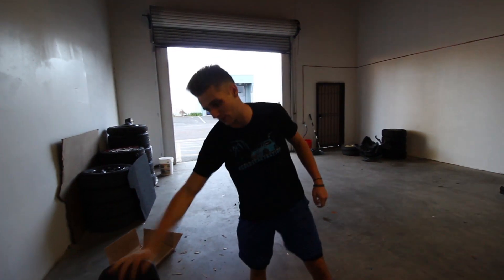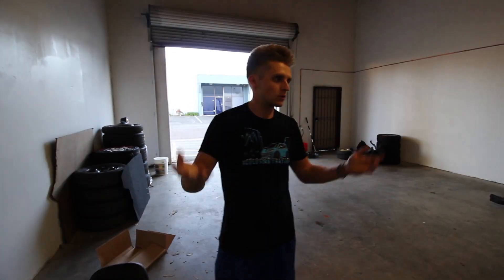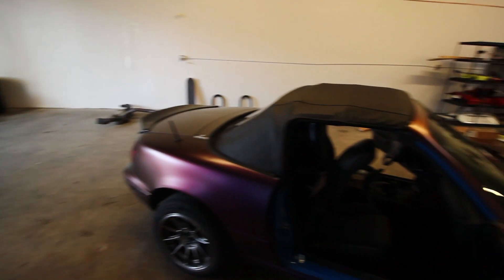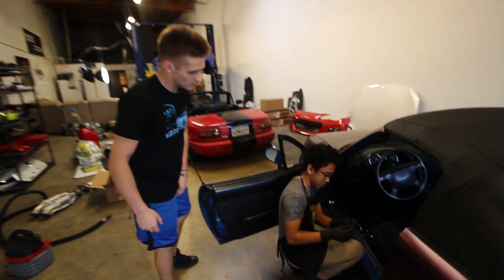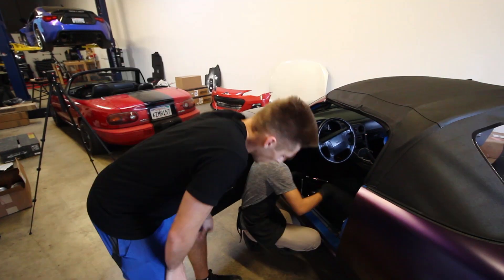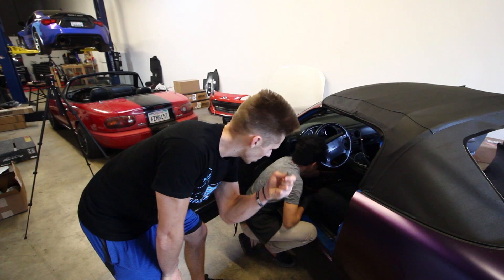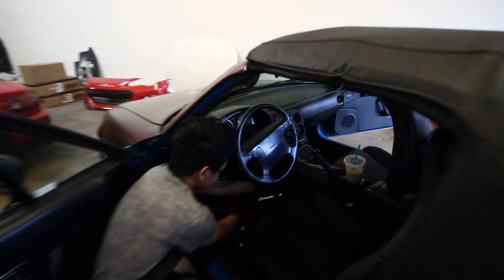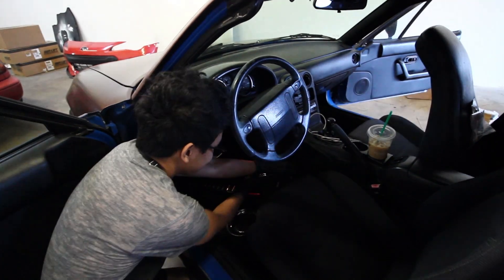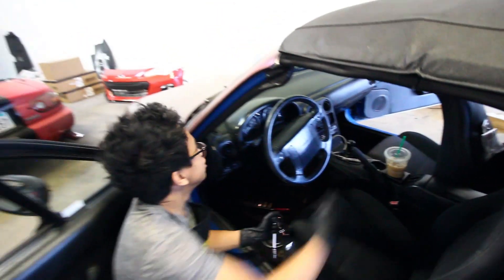We only have one seat because I can only fit one seat in the Miata to get it here. I'm kind of on a time crunch, so we've got to get this done. Let's take the seat out first. Just a nice rusty nut. When Calvin took this out — which is holding the seat on — he said he used no pressure at all. That is so sketch. Next time you get in a crash, you're just... yeet!